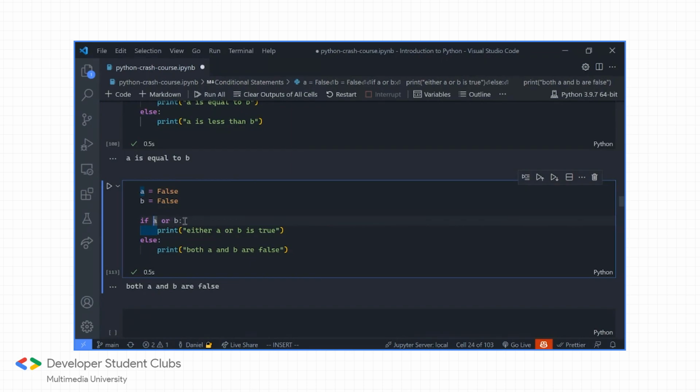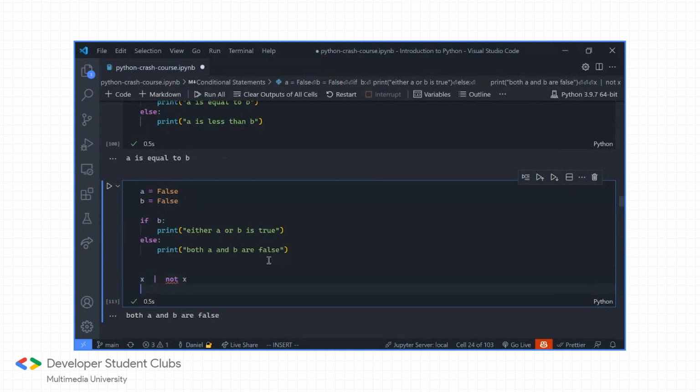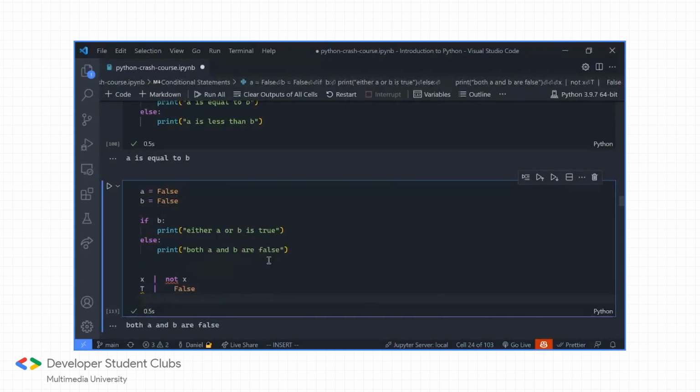Right. So this is just showing the logical and, and also last one we have the not. The not is just a negation. So let's say we have input x and the output of not x, right? Let's say the input is true, so the output of not true is false. So if we have input false, the output of not false is true.